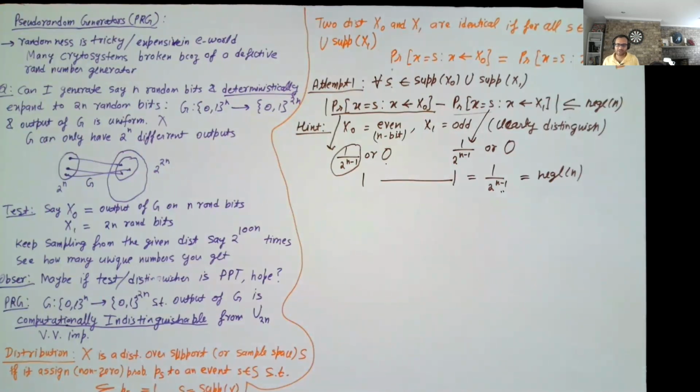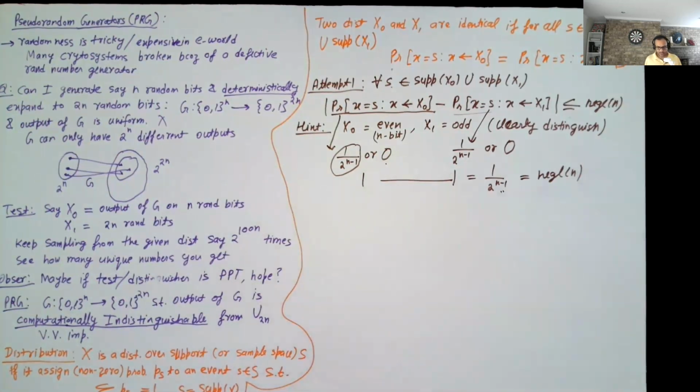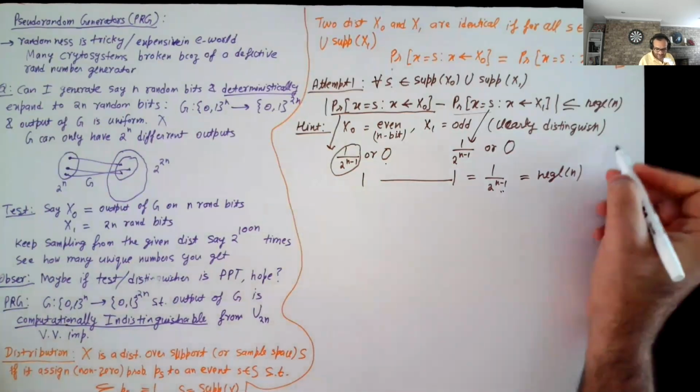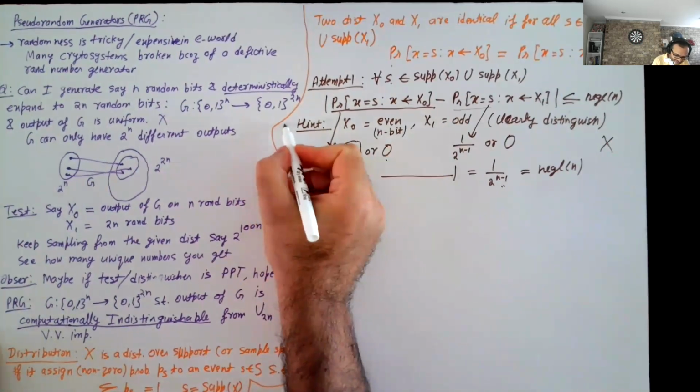Because if it is 0 in one, it should be 0 in the other, and vice versa. Okay, so I hope this example is clear. This example essentially says that if we are talking about events which anyway have very small, negligible probability, then you cannot ask for the difference in probability to be negligible. That's just meaningless for any distribution. It will be negligible. So that's problem 1.